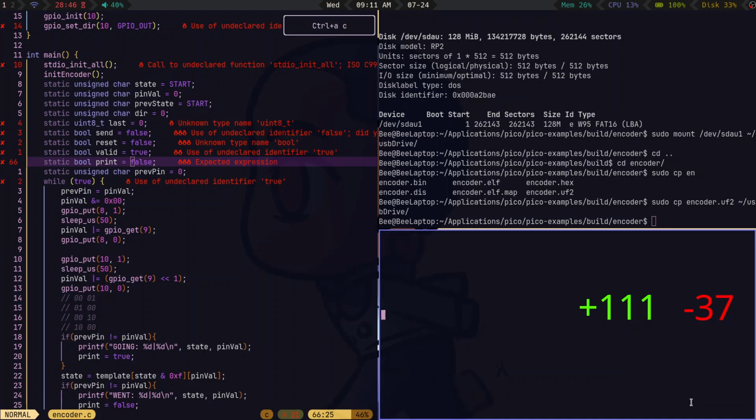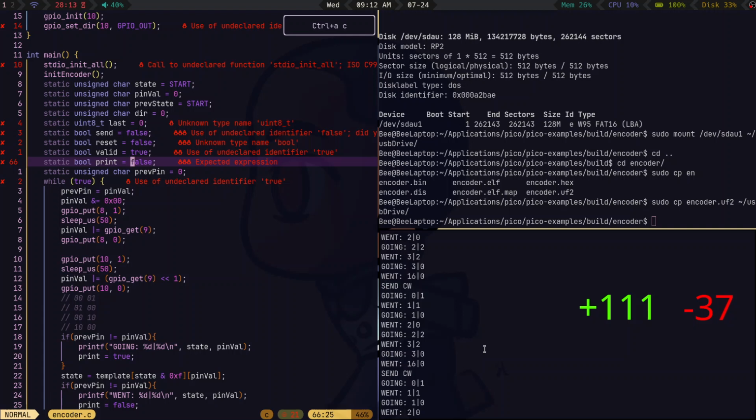Like, does this happen? 0 to 1. 1 to 2. 2 to 3. 3 to center. Then we do it again. That works every single time. It's when we go counterclockwise that it does that weird reset thing.